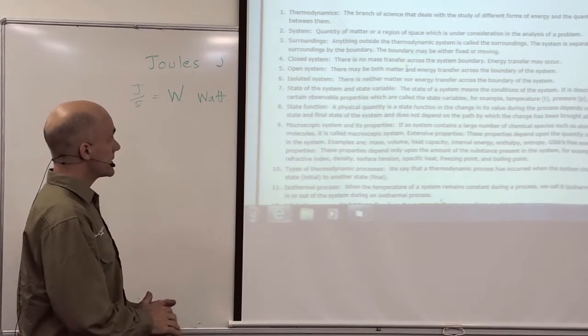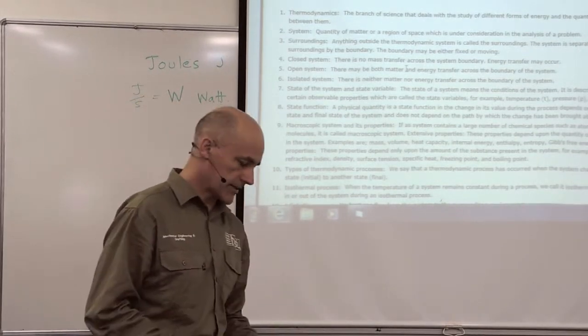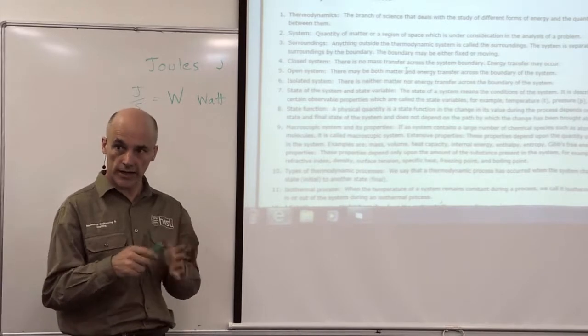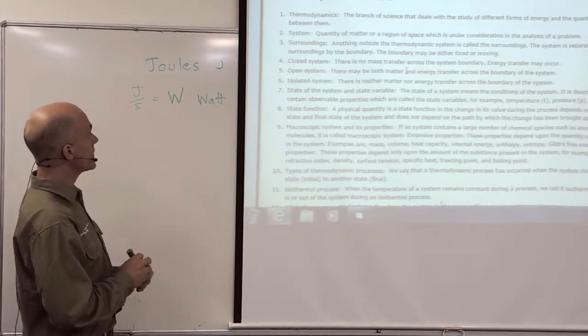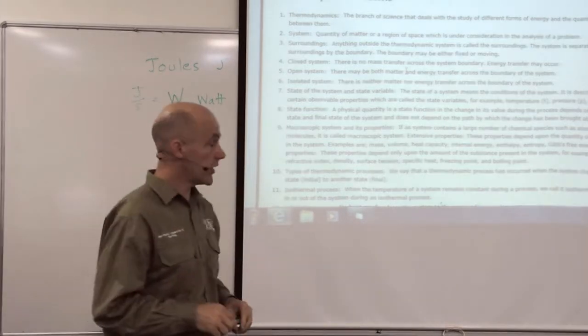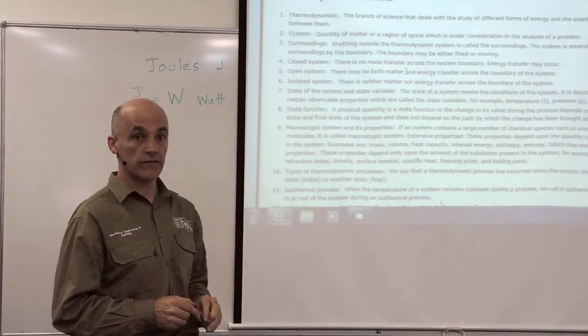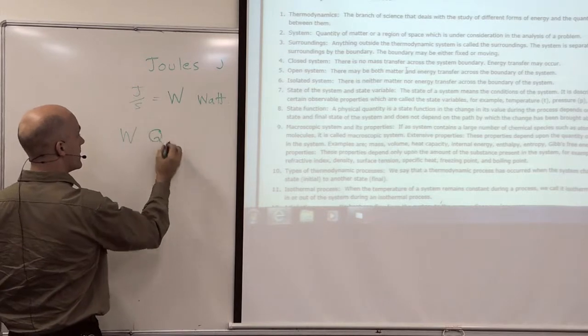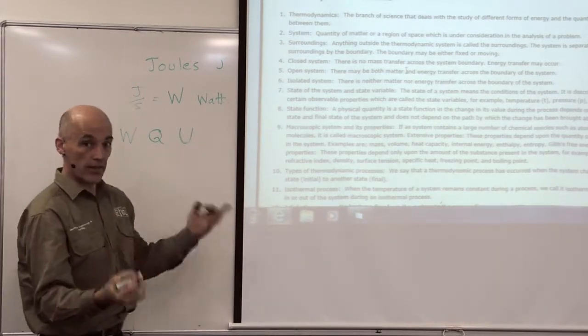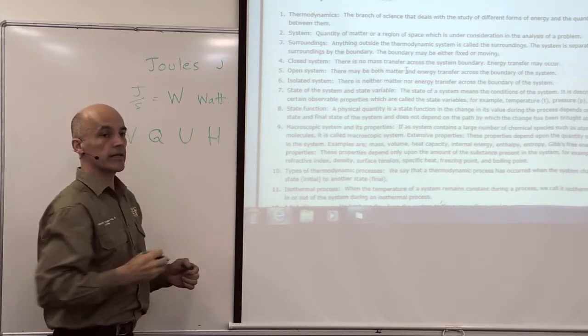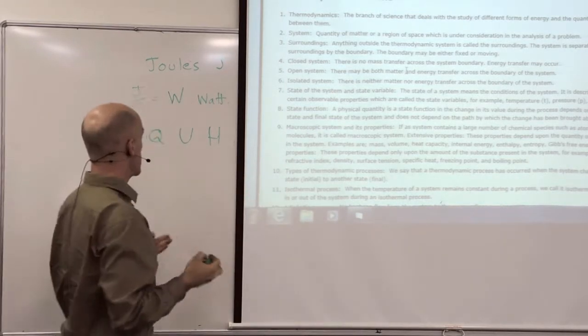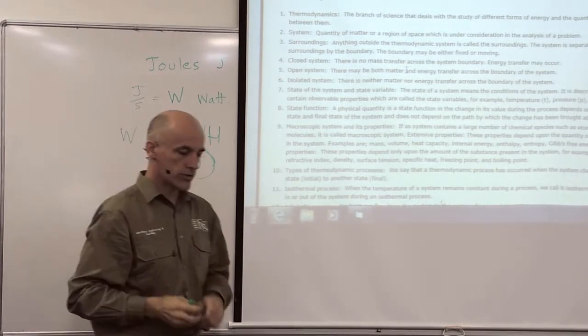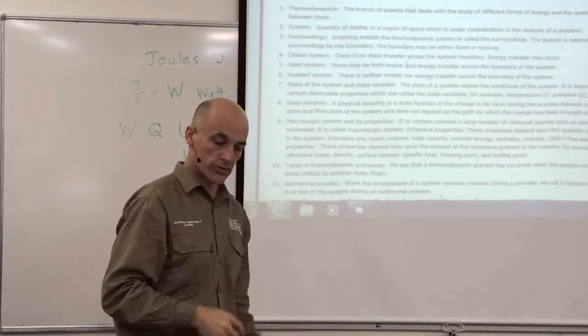We're interested in some of the important words in thermodynamics. The first one is the word thermodynamics, which means that you're tracking something to do with temperature, but we mean more than just temperature. We mean more along the lines of energy. Most of the subject is related to energy. All of the different symbols that we use, we've got work and heat, which is a Q, and we've got internal energy, which is a U, and then another one called enthalpy, which is a H. All of these are measured in joules or watts. Joules or kilojoules is our main unit. If you're not sure, if you see a new symbol, it'll be kilojoules in thermodynamics.